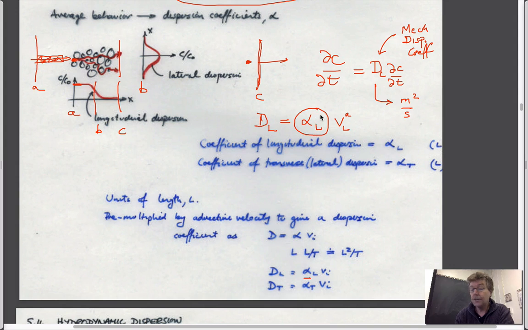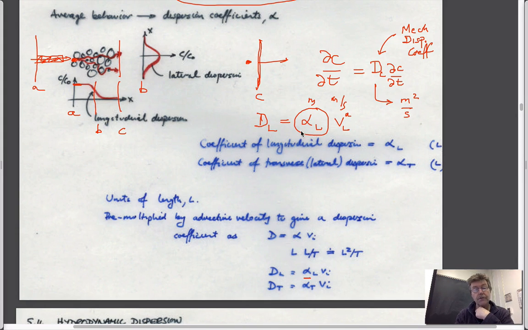And so just like permeability is a property that describes our aquifer, this coefficient of longitudinal dispersion is a coefficient that describes our aquifer. You have aquifer A, it has a value of some magnitude, some length, has to be a length, because we know that this for sure has units of meters per second. For this to have units of meters squared per second, then this has to have units of length.